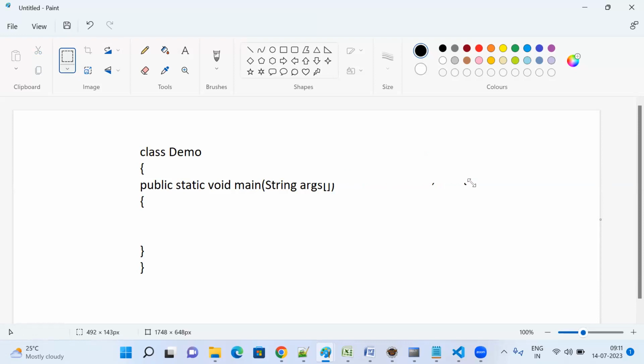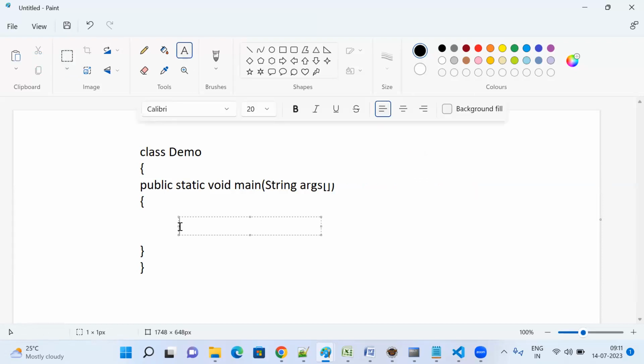You need a gun to fire the bullet. If the bullet you're firing is to display your name, you will write this code inside over here. Okay, sir, I got it. Very good.